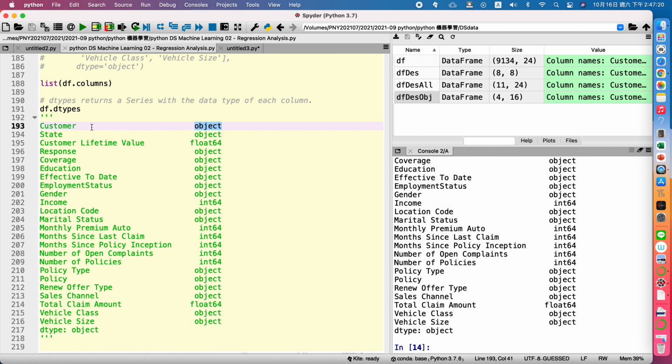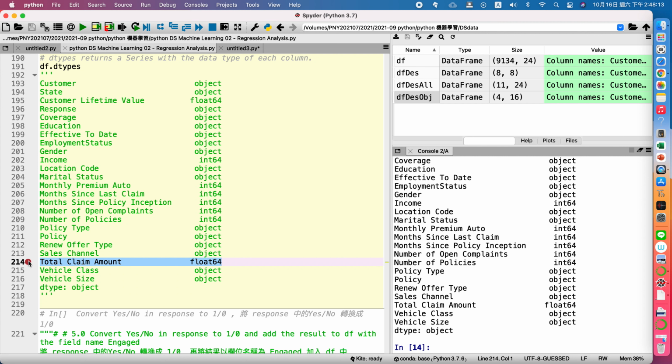This one, customer lifetime value, is a floating point data type, which is a real number, 实数. The second one is income for their customers, 他们的收入. The data type is integer, 整数. 1, 2, 3, 4, 5, all these 5 variables are integers. The last one, this one, total claim amount, is floating numbers.